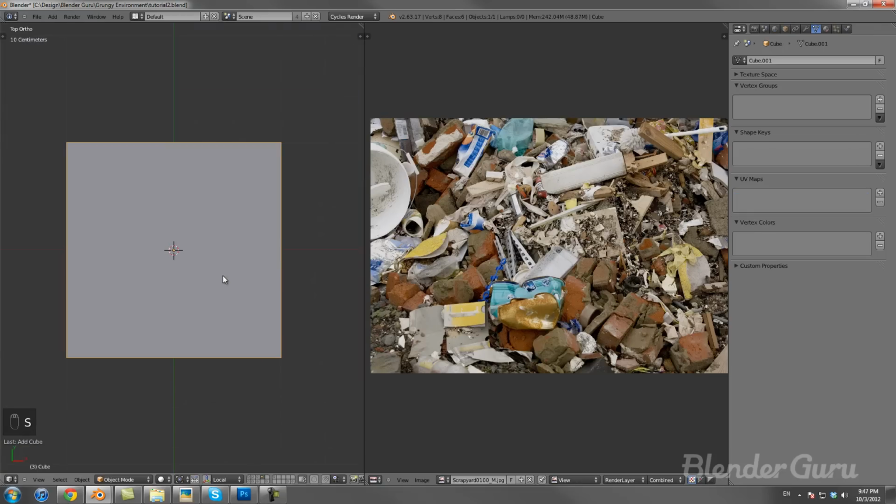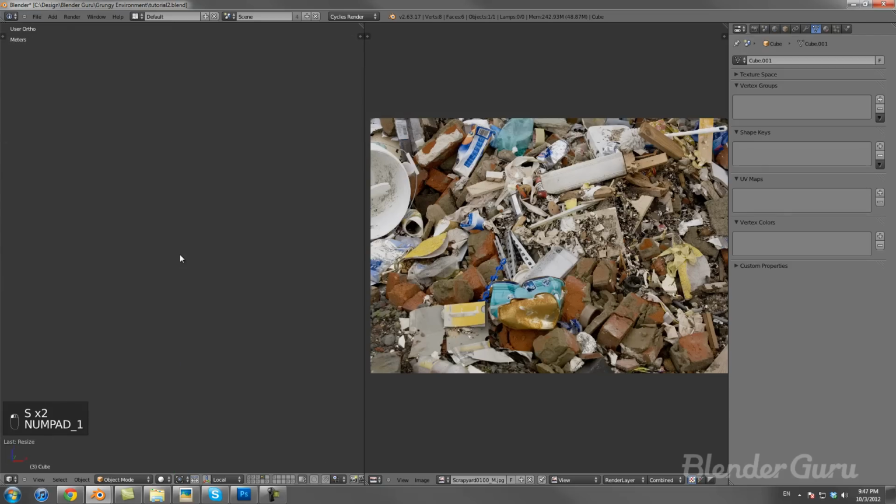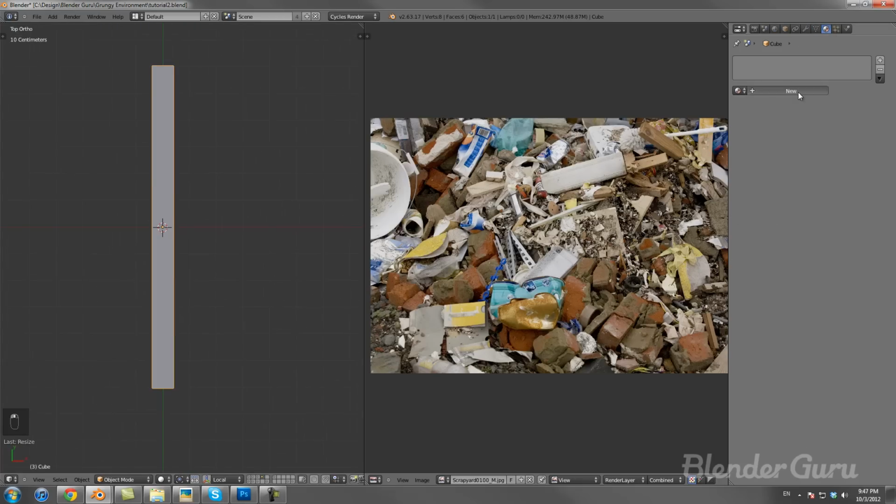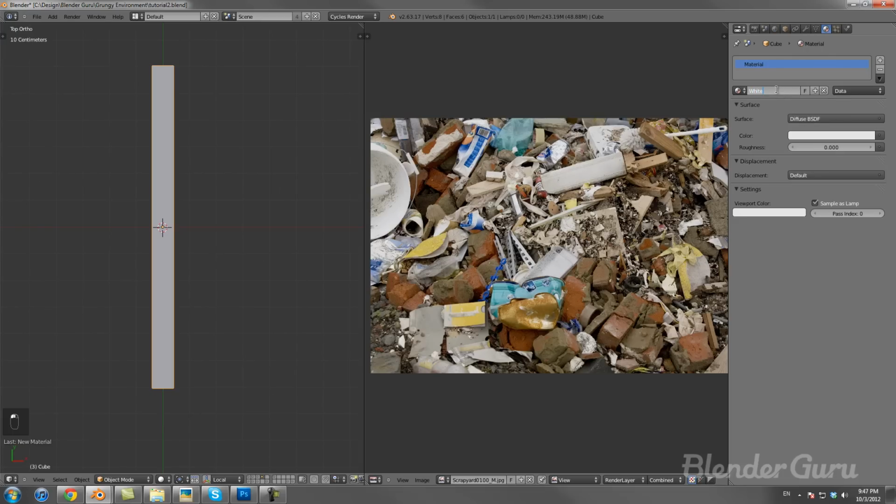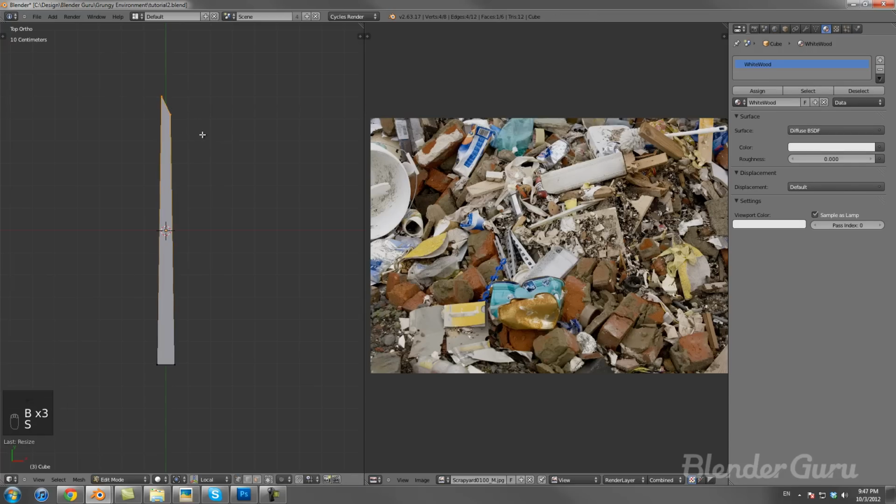The first thing I'm going to do is create some pieces of wood, and that's really easy. You just create a cube, and then you scale that along the X and the Z axes, like so. And that's a piece of wood. That is a piece of wood right there, ladies and gentlemen. And I can give it a material. Let's call it white wood, and you can make it sort of splintered by scaling it inwards. Then you want to create some different variations of that, obviously, because you're a good artist, not a lazy one at all.